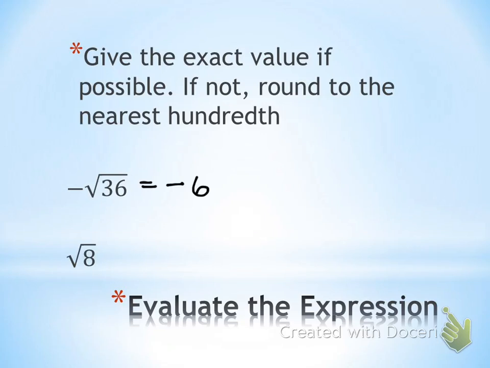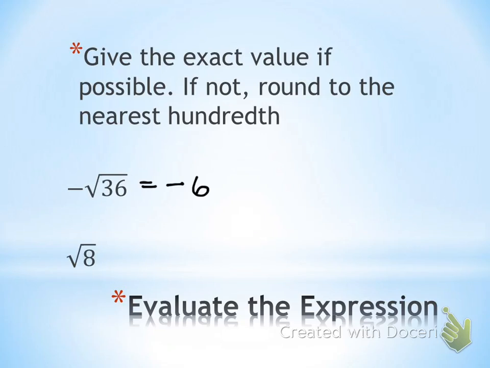Okay, now, let's look at this next one. The square root of 8. Think to yourself, if I know the square root is two numbers, the exact same number being multiplied to find that number underneath the radical. So I'm going to go, okay, 1 times 1 is 1, 2 times 2 is 4, 3 times 3 is 9. Okay, I'm realizing there are no two numbers that multiply together to get 8. Don't make the mistake of going, oh, the square root of 8 is 4, because 4 times 2 is 8. It has to be 4 times 4, which is 16. So there is no exact square root of 8.